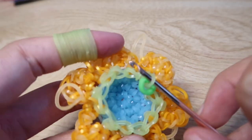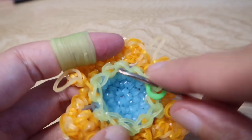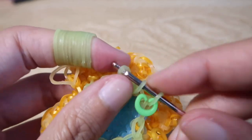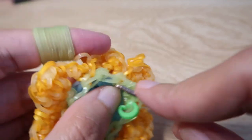But now that we've made sure we have 12 loops, we're just going to do two rows of single stitches around this. So we're just going to do two rows normal, so we're just putting one stitch in every loop until we get to the C-clip. And we're just doing single stitches all the way around.